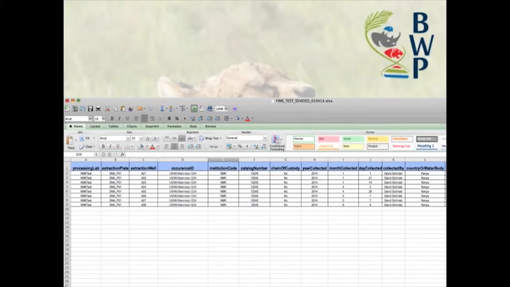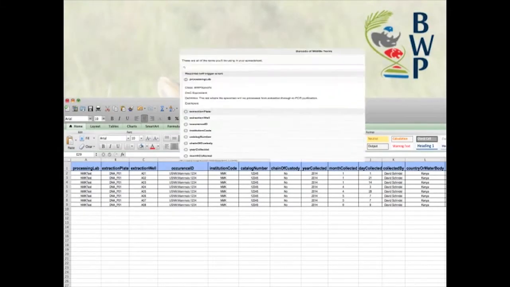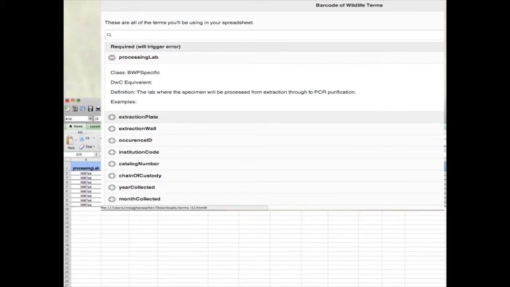The first term listed on the BWP spreadsheet is Processing Lab. According to the BWP definition, this is the lab where specimens will be processed from extraction through to PCR purification. Input examples for this field are acronyms of the institution or lab. For example, NMK-ZO, ECPay, or SANBI.